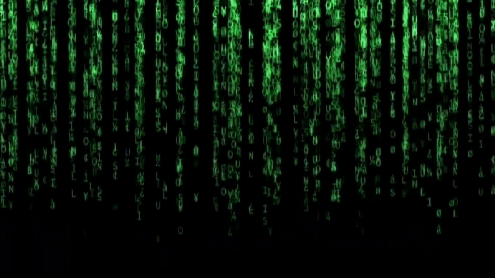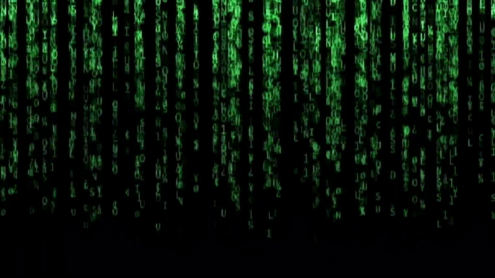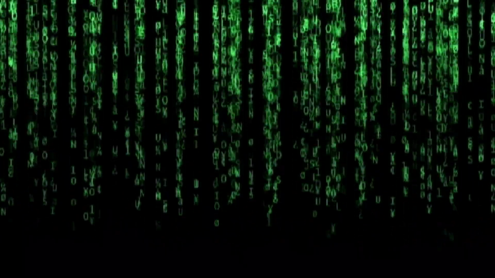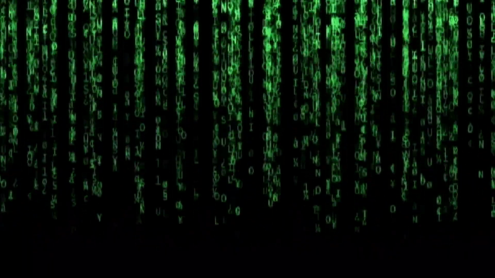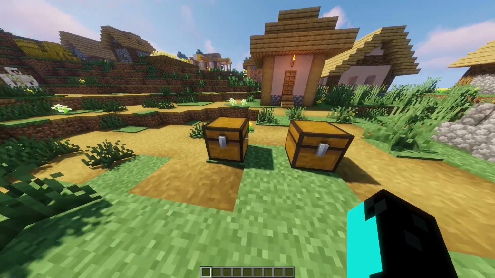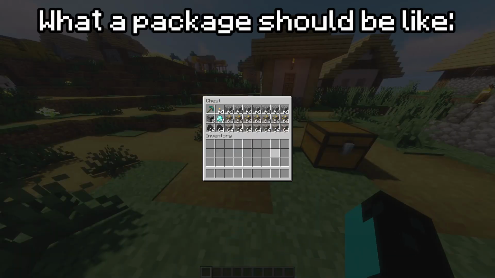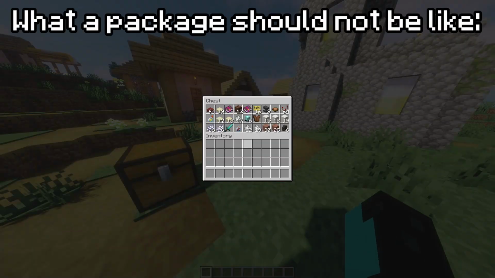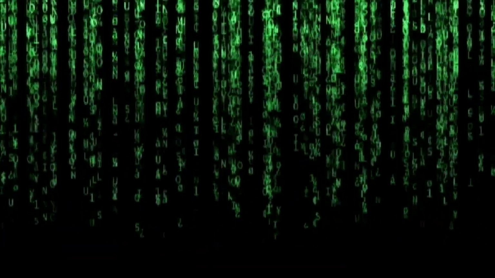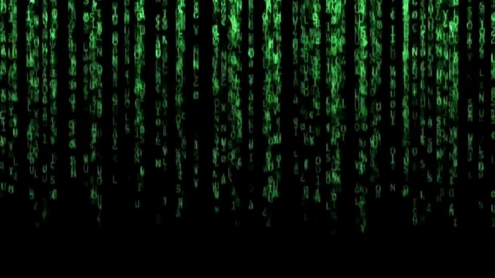Alright, so first up we have a package. A package in Java is like a box that contains related items grouped together for something you want to do. For example, imagine a chest in Minecraft. If it's labeled like mining chest with a sign, then you'll understand all the items in it would be related to mining. It could have a pickaxe, some blocks, some torches, and even maybe furnaces to smelt the ore. It will not have any sword or something. Alright, so that's pretty much it for the package.